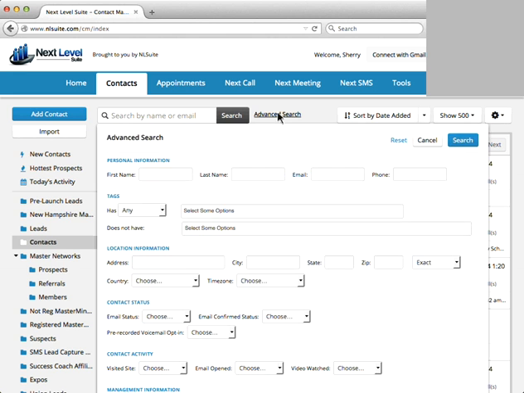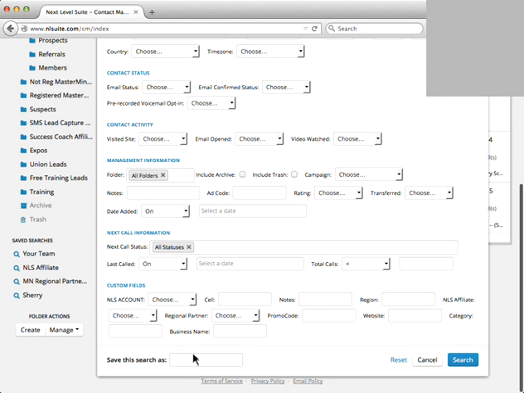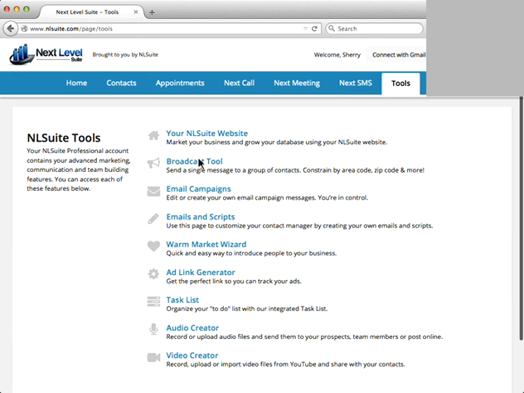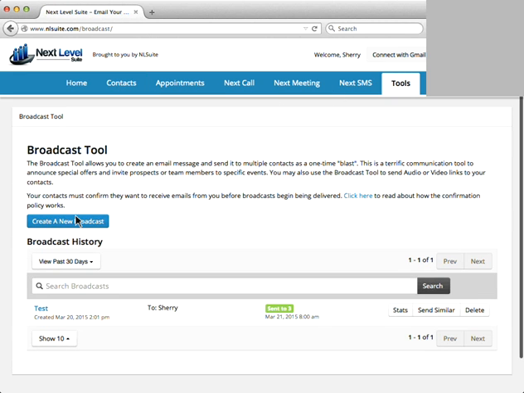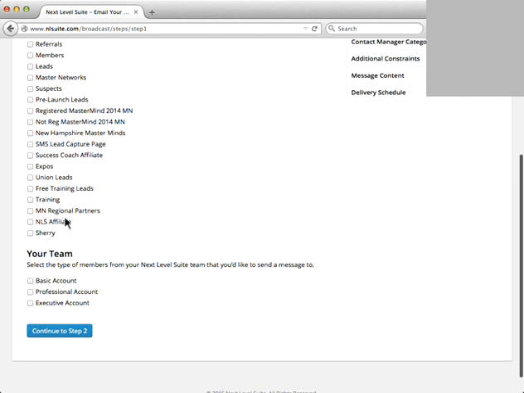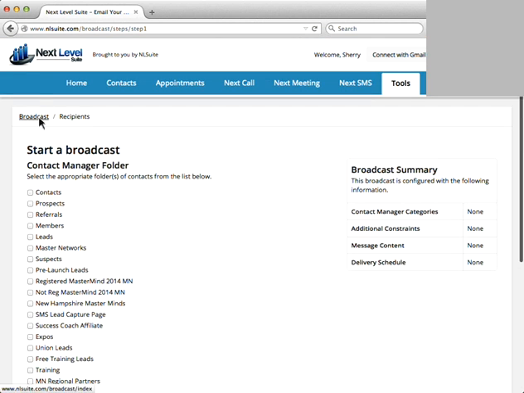You can do any of your advanced searches, and as long as you save that search, it'll show up in the Saved Searches. And then when you go into your tools and broadcast and create a new broadcast, those searches will show up right here. These last three are my searches that I have saved on my home screen. So you can send emails or broadcasts to just those searches.